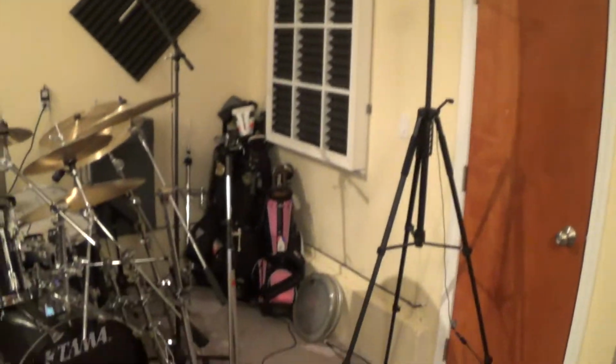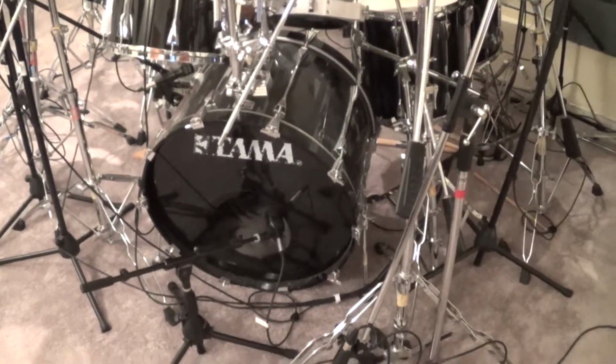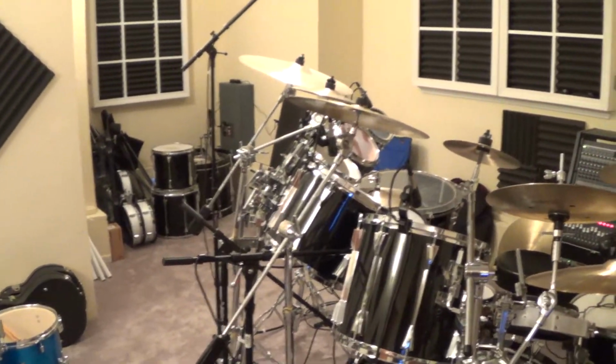But if I go get some more foam, I might do something up in there, maybe up on the ceiling here. I don't know. We'll see. So that's the tour. Here's the drum set. I'll do another video on the drum set setup. There's a whole bunch of stuff going on there, and I want to pile all that into one video here.